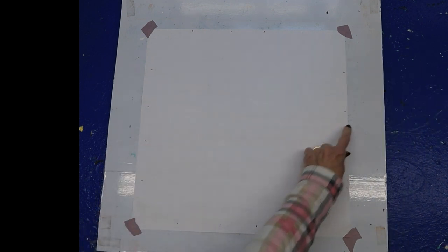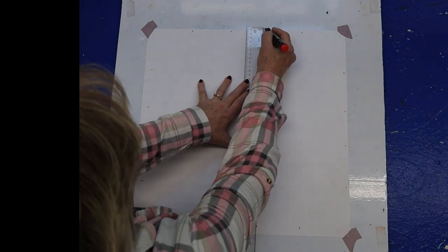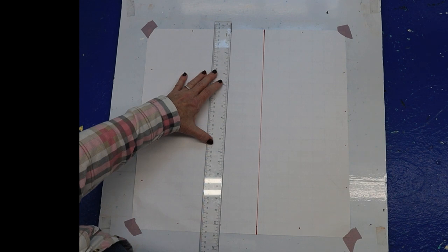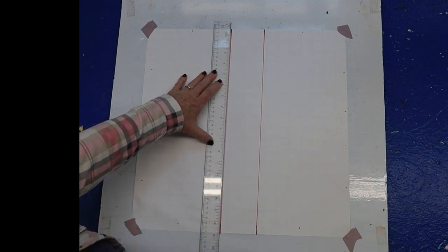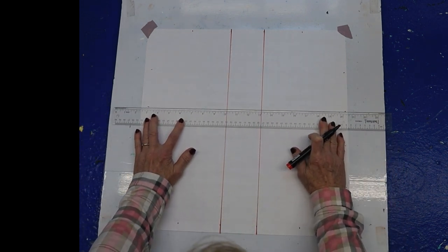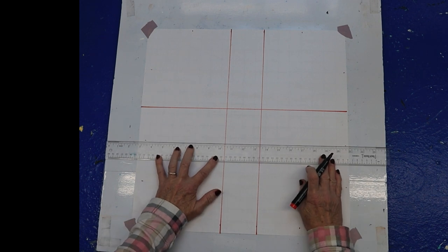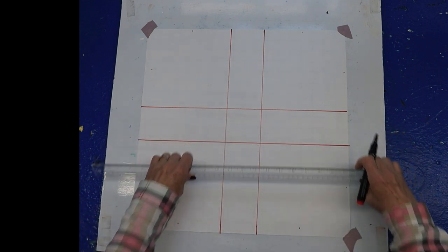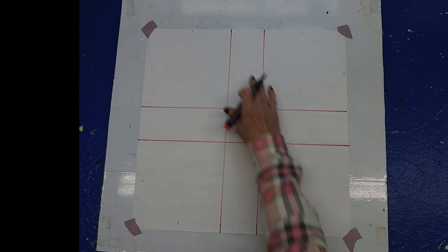So let's do our lines going across here first. We're going to do the vertical one. See, this is our 3-inch block. All right, now let's do the horizontal one. Okay, now I want you to see the cross right here.